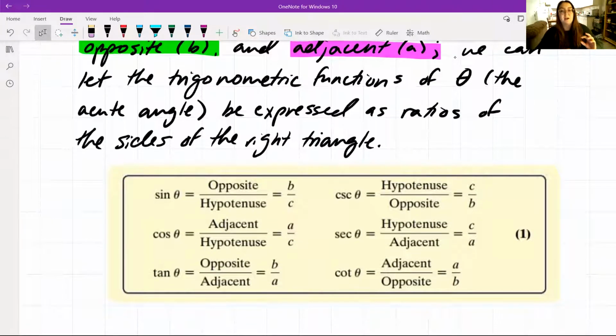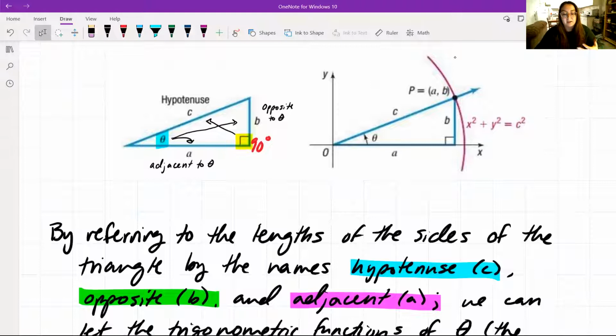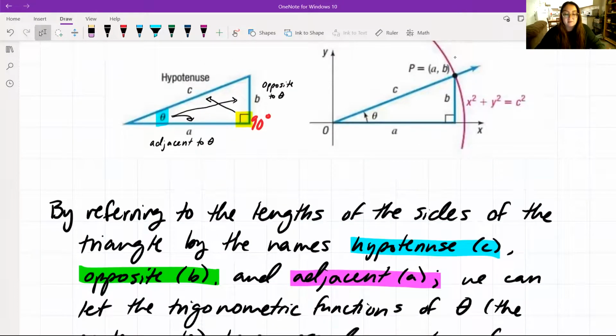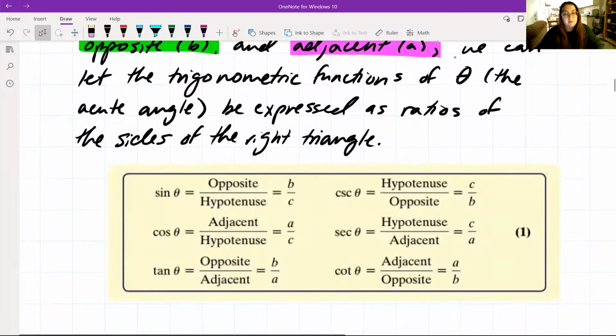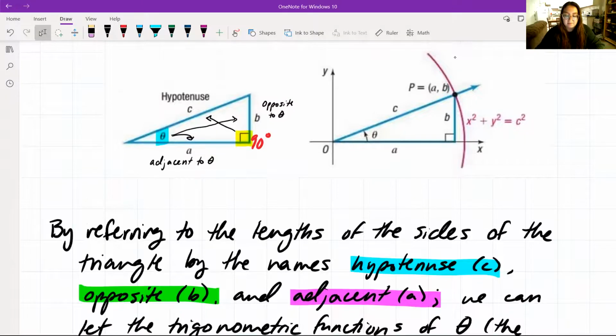So we can rewrite our trigonometric functions that we learned in our last few sections into explanations of triangles at this point. So when we have sine of theta, this is going to be equal to opposite over hypotenuse, or the length of B over C, if we're looking at the right triangle that we're given here on the left. Then cosine of theta would then be adjacent over hypotenuse, so that would be the side length of A over the hypotenuse. Then with tangent of theta, that's going to be opposite over adjacent, so that length B over A.